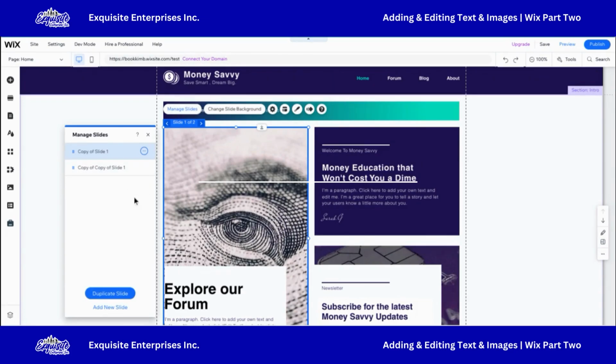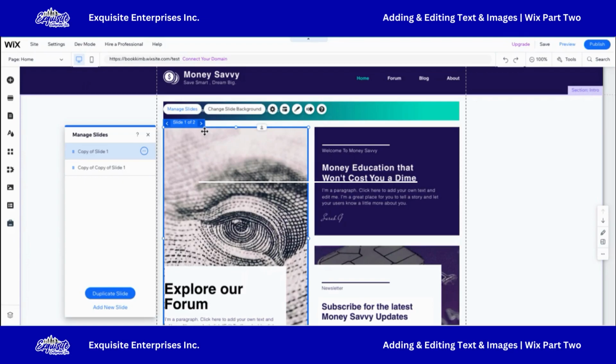So when I click on manage slides here on the left hand side, again, this is similar to the text settings window. It may appear on the left side, right side, underneath, it all depends on where you're at in your site editor. So this shows me, if you select these, and as I have the slideshow selected, it shows you the option at the top, or sometimes at the bottom, where you can flip through the images that are in the slideshow currently.